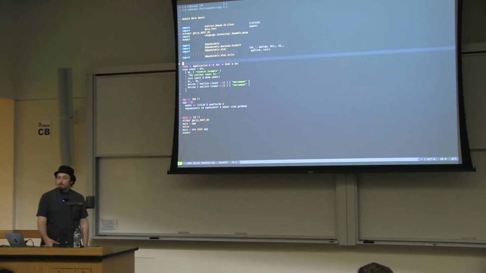JS out of warp is not for production. Do not use it for anything other than a dev tool right now. It's just not strong enough for production. The GHC.js version is absolutely strong enough for production. I don't have a problem putting this code into production through that path today.